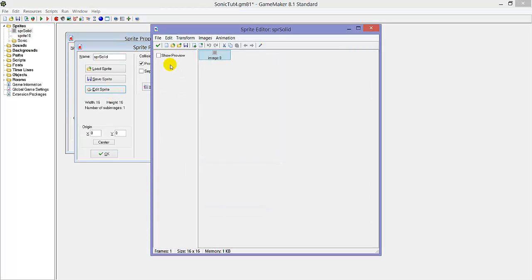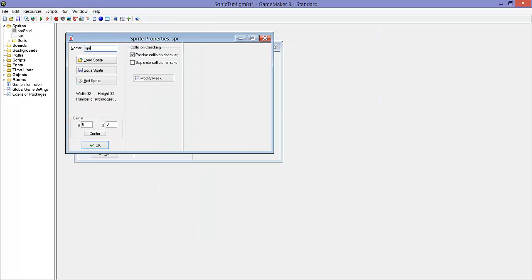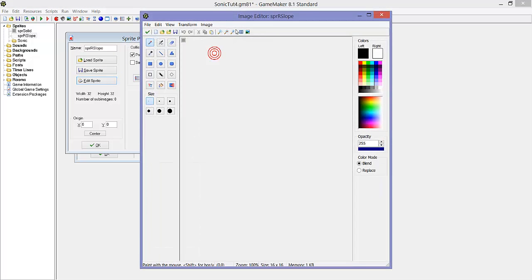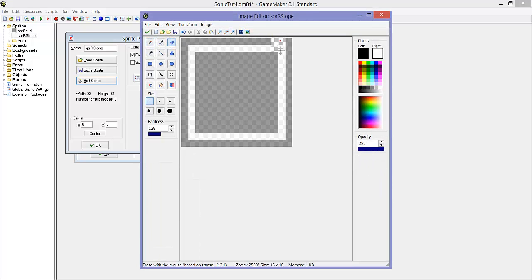We can just use object solid as a reference. And here's sprite slope. Well, sprite R slope, so the right slope. And it will look somewhat like this.